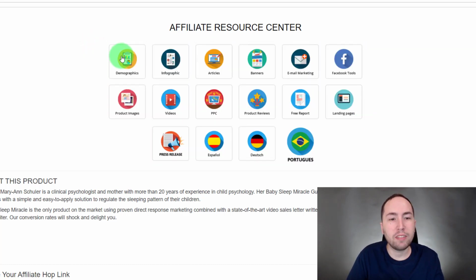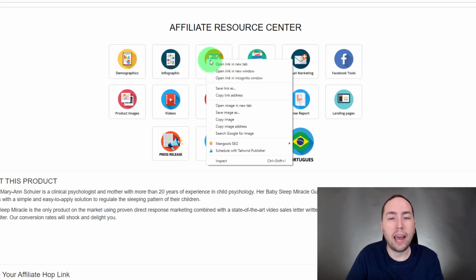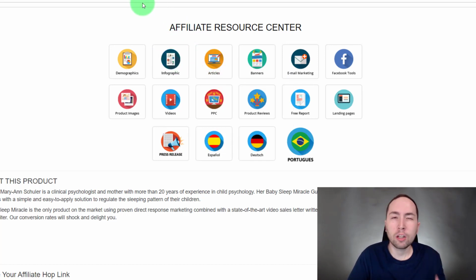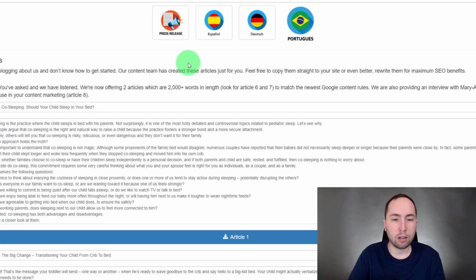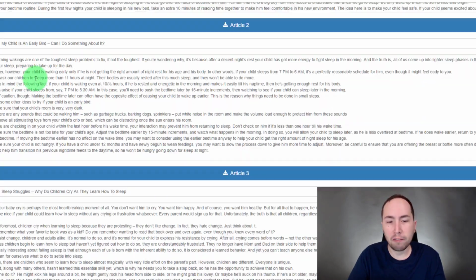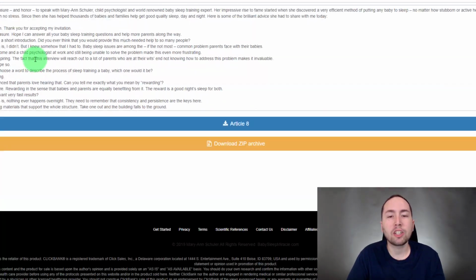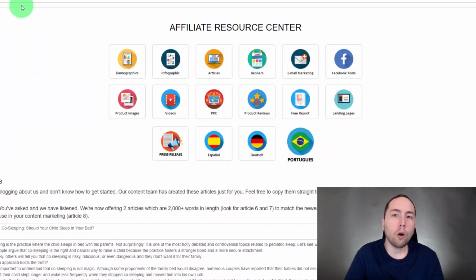So you can see right here, they have demographics, infographic, articles. And I'll give you this quick tip. Infographics and articles perform the best on Pinterest. So any product that has both of these, that's insane. All right. So it's okay if you don't have your own website. There's other ways to go about creating these articles, but they'll give you pre-written articles right here with titles and everything. Okay. You just have to actually post them on your website, or you could even post them on a Google Doc or on a website called Medium.